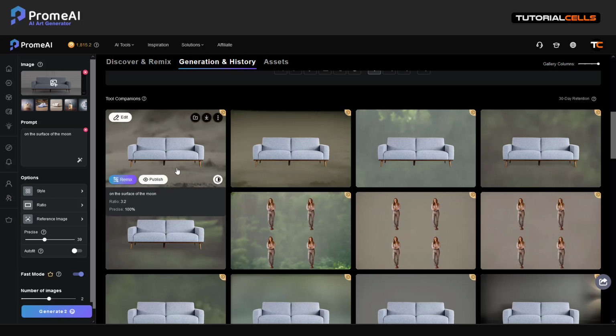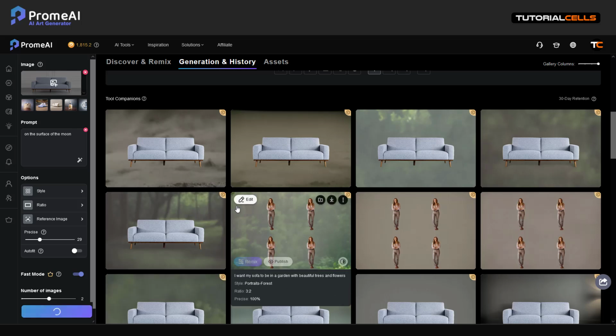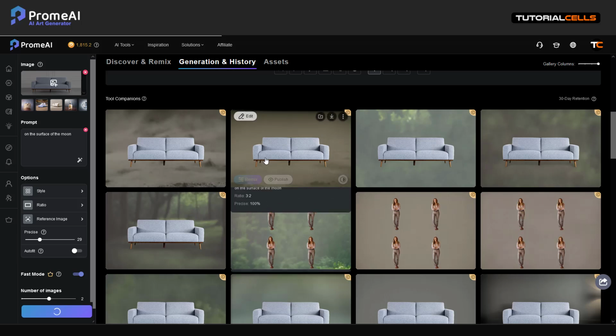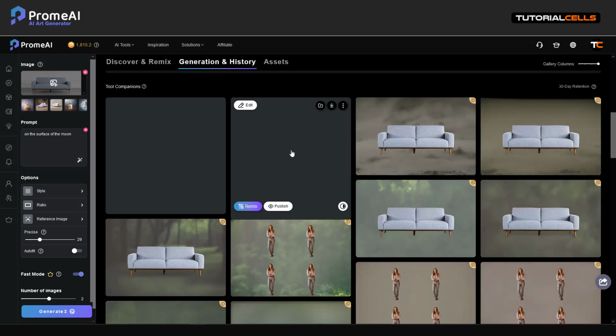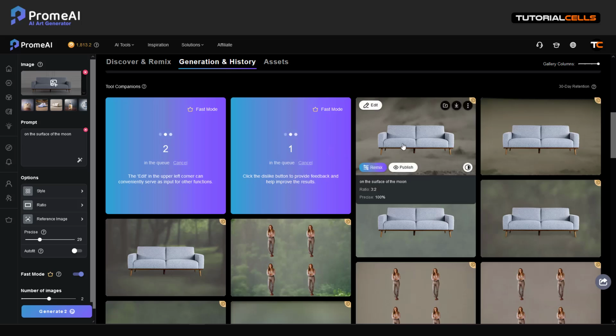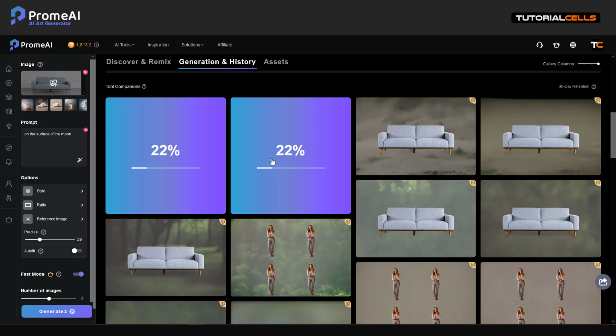No, you can see it's because our sofa is not good. I make the precise a little lower and test it again. You have to make sure that the object that you selected has a perspective view, because it's in a front view. The software does not recognize well.